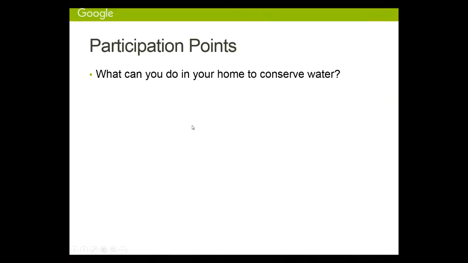So participation points are: what can you do in your own home to conserve water? You'll need to think about that and come up with some ideas and submit that under the participation points assignment for today, which is the 8th. So November 8th, 11/8. Then you'll see that in the assignment link. If you go to Tools, Assignments, you should be able to see the one that says Chapter 11, Water Conservation 11-8, and that's the participation points for today's lesson.